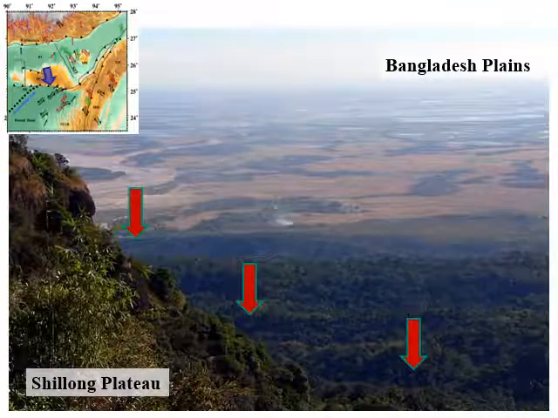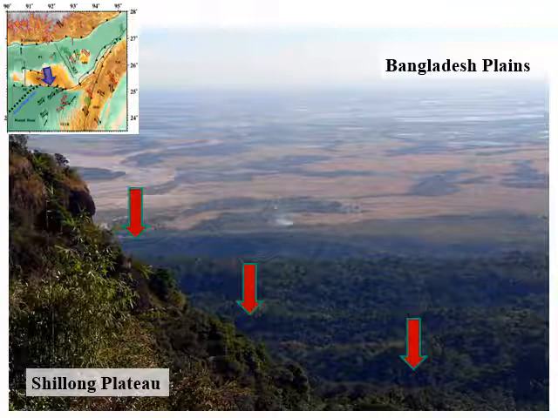So if you were to go to the field and observe the region across the Dauki fault, this is what you will see. The map on the top left inset shows the region where I'm observing from, which is shown by the blue arrow. If you are standing at the edge of the Shillong Plateau, you are actually looking at the Dauki fault, which is marked by the red arrows, down below the Shillong Plateau, which marks the boundary between the Shillong Plateau, and in the front you can see the flat Bangladesh plains.